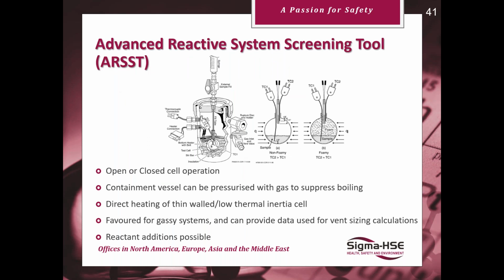So we've got an example here. The reason this is good for gassy systems is that you typically run it in an open cell operation. So unfortunately, the diagram I've got is for closed cell, but if you can imagine that you've got an open glass vessel, you can pressurize the top of the containment vessel with nitrogen, which suppresses any vapor formation. So that kind of 20-25 bar nitrogen is holding something like a lid on the vessel. So that allows you to do your reagent additions. You've got your pressurized syringe to push through that headspace.